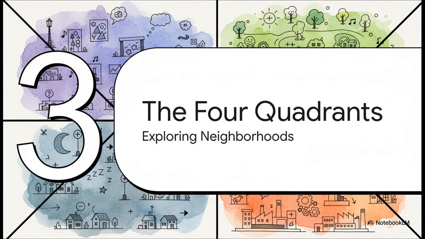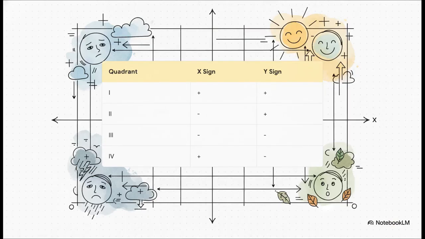Now, if you look closely, you'll see our two main axes actually chop our city up into 4 different neighborhoods. In math, we call these quadrants, and each one has its own vibe, its own unique personality, all based on the signs of the addresses inside it. And each of these neighborhoods has its own rules. Over in quadrant I, everything's positive, both x and y. But hop over to quadrant II, well, we had to go left, so x is negative, but we're still up high, so y is positive. You see the pattern here? It's a totally logical system for the whole grid.